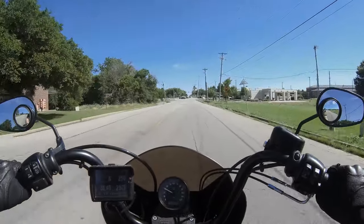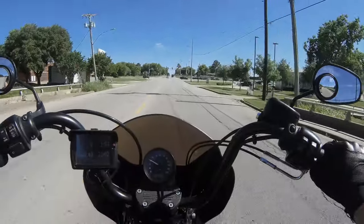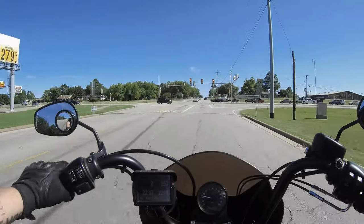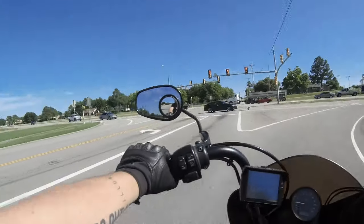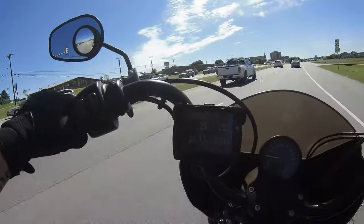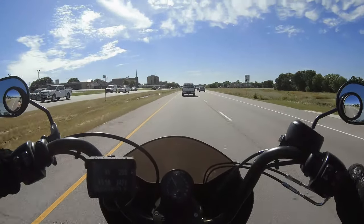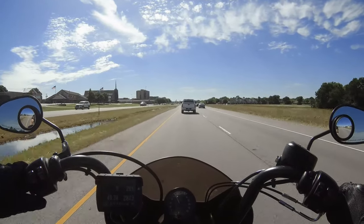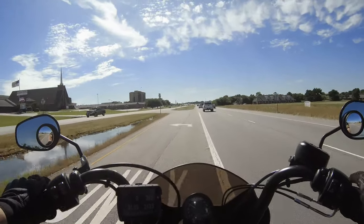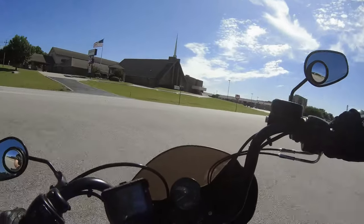However, the installation, as you'll see in another video, was so easy. The installation was so easy, it just felt like I was doing something wrong. You know, it was too easy for what it was. Maybe it was just supposed to be that easy. This particular setup didn't come with a bunch of washers or spacers or anything like that. Everything was kind of already in the shock.